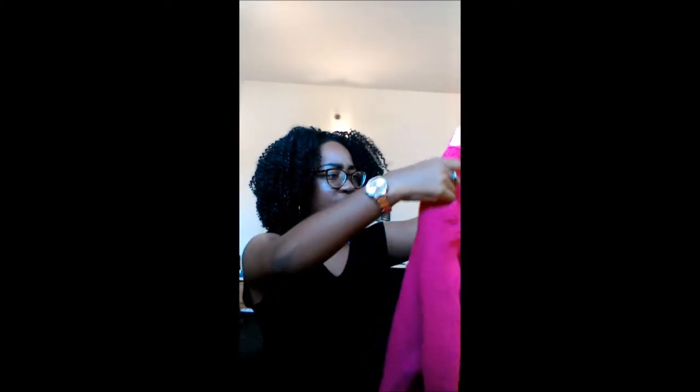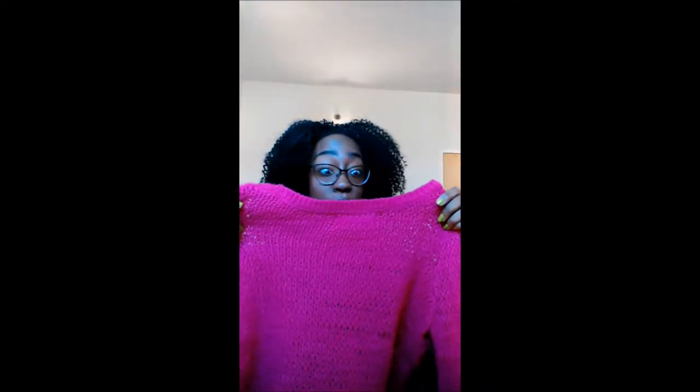The next sweater is Abercrombie and Fitch — hot pink, one of my favorite colors. I saw it sticking out on the rack and just grabbed it. It ended up being a lot prettier than I expected, and it's slightly warm but doesn't bother me. None of these sweaters have any holes or snags at all — they're perfect. I really feel like everyone's wardrobe should have a pop of color or something bright among all the neutrals and dull colors typically put out for winter.